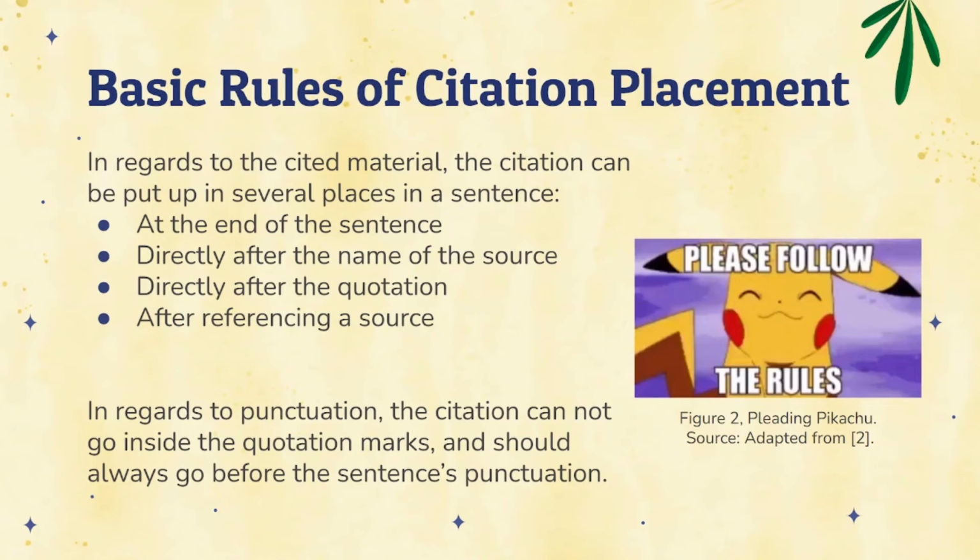Now for some rules about citation placement. There are multiple spots an in-text citation can be placed, depending on the structure of your sentence. It can go immediately after a source's name, or after a quotation, although it has to go outside of the quotation marks. If the rest of the sentence discusses information or ideas not belonging to the source you're trying to cite, for example, if you continue the sentence talking about a different source or you give your own input, then the citation can go in the middle of a sentence, directly after the information from the first source. Lastly, the citation can go at the end of the sentence, but before the period, if the information you are citing is also at the end of the sentence.